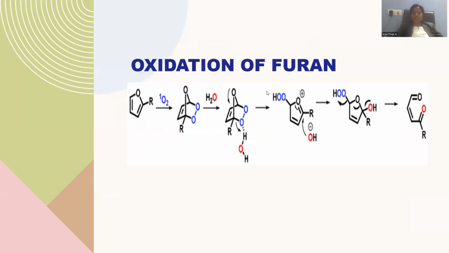Let me go for the oxidation process. Oxygen will be added upon the furan, as we just went through. A peroxide linkage is generated within the molecule. Peroxide is highly unfavorable; the peroxide linkage is highly repulsive in nature. That's the reason it facilitates the ring opening reaction. Ultimately, diketone formation is possible.